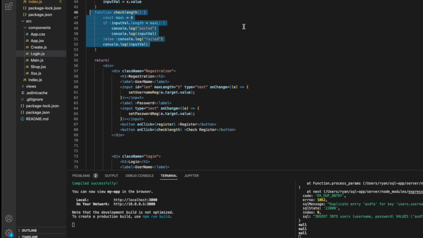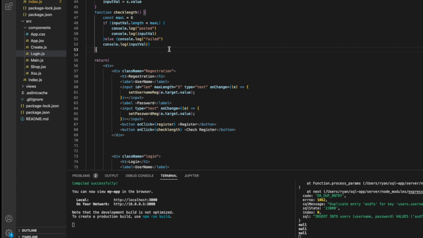Now, if you are a programmer, I do understand that I have my server running over here, and I don't actually call in my error right here in my else. If I really didn't want this to post, I would post an error and I wouldn't allow this to go through to the server. So I just set this up so that way it would be an example to show that you would have to have a call function, because I was getting a little bit of pushback in the previous video, and I guess I didn't do a great job explaining it.